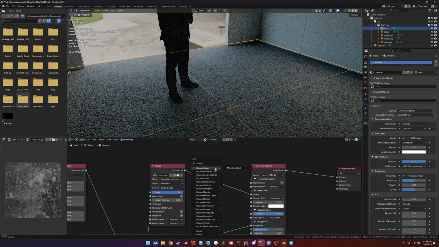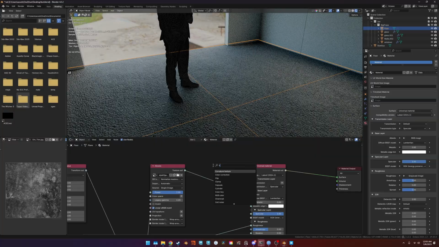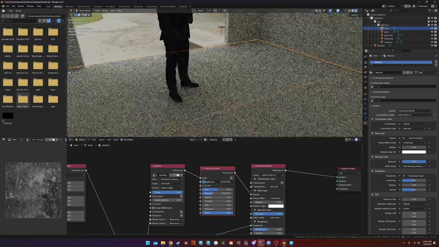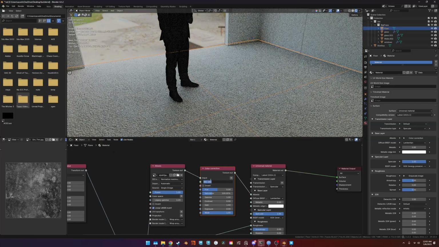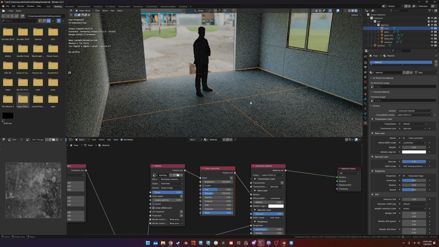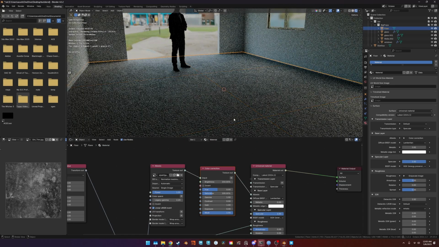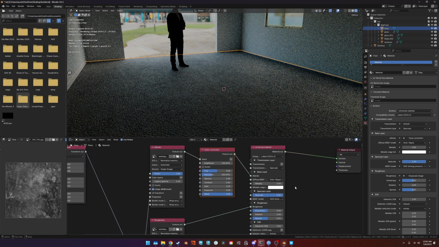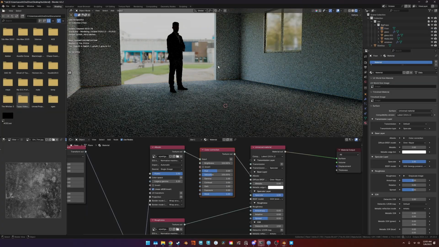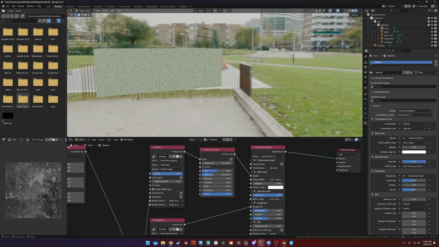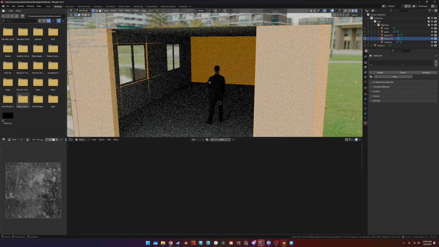And just like the HSV node in Blender, we have color correction here. You can add this and make the texture brighter. The slider is pretty sensitive, so it's best you type what you want. Since this is a rough material, let's choose a higher diffuse model. That works best with things like concrete. So yeah, let's leave this here and let me add a brick texture to my walls.